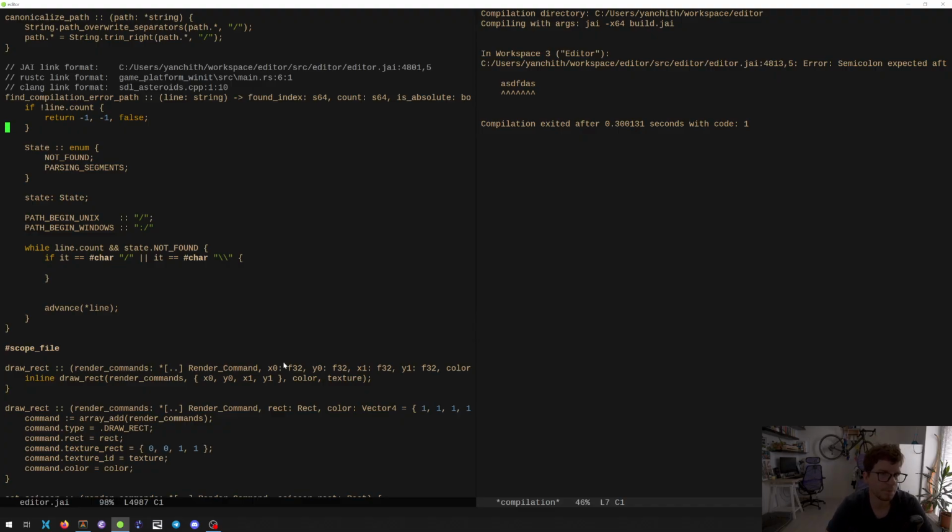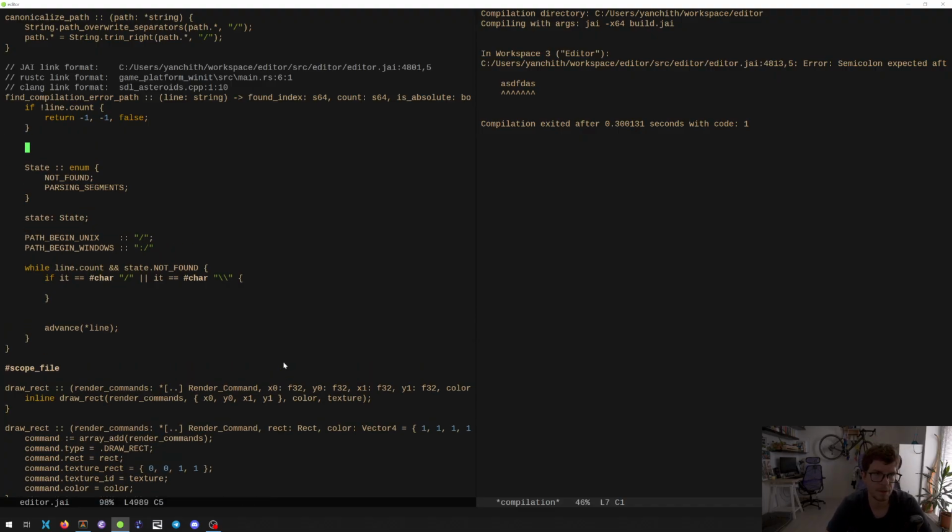Okay, first off, we want to do something like string path override separators. Is it okay if we do it on the string that we get?